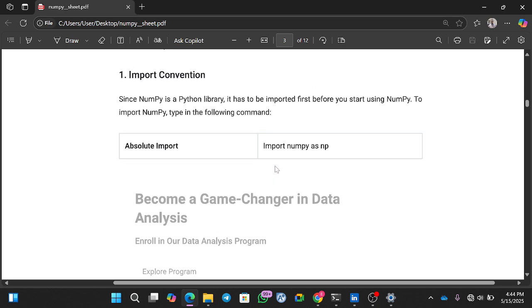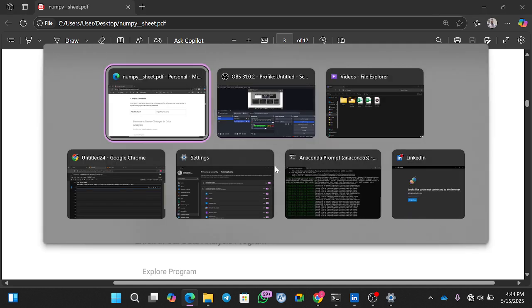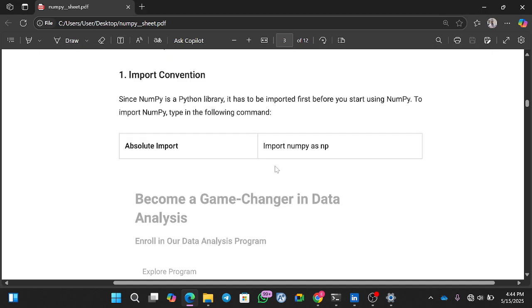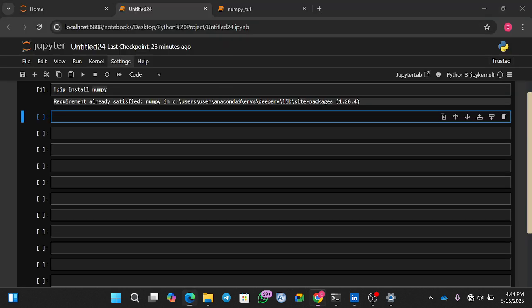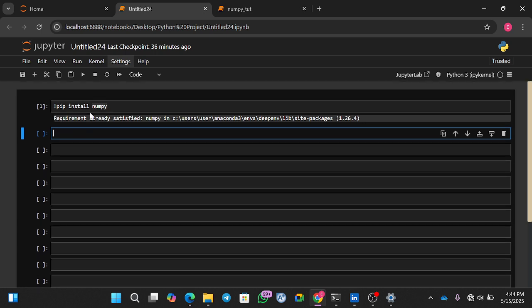So yes, I said that NumPy is an open source library, right? So before you can use NumPy, you always have to import it into your working environment, your work area, or wherever you're working, right? And before you can even access it, it should have been installed into your environment.